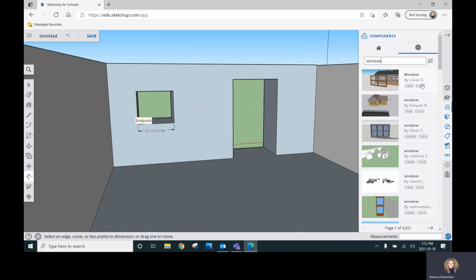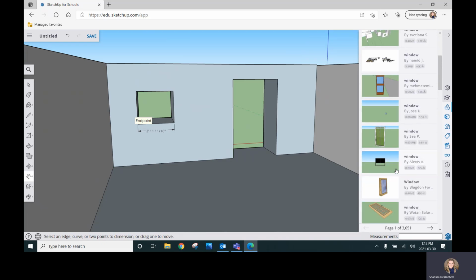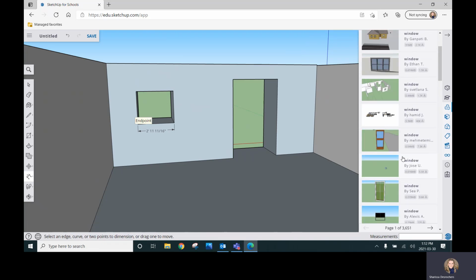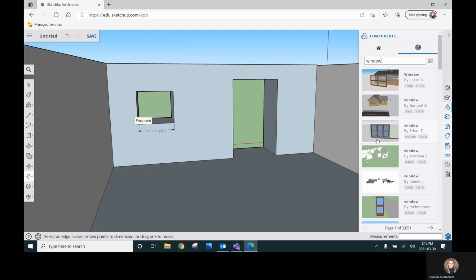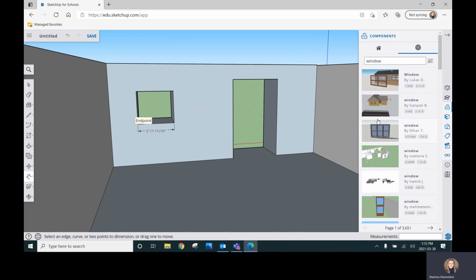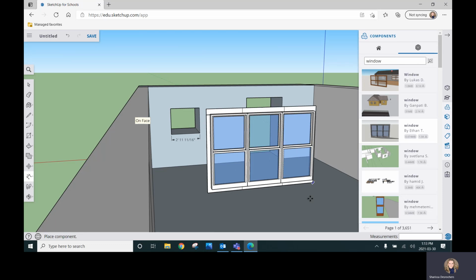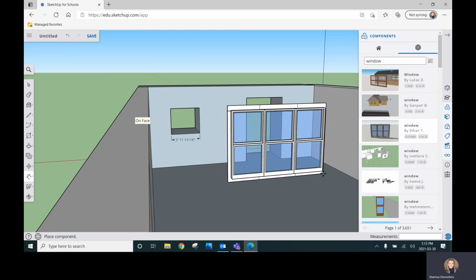Now, keep in mind that each of these files shows you approximately how large they are. Try not to insert really huge things because it's going to slow down your file. Say you wanted to have a window, glass windows would be really great if it's not hurricane season or whatever. But let's find one that's not huge. 1.5. This one looks okay. 100K. Okay, so I have this big window here. So I can place the window here.